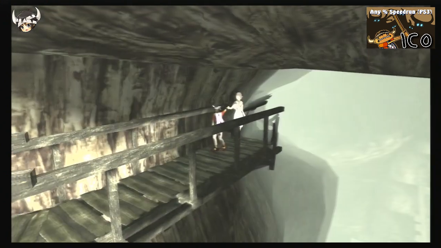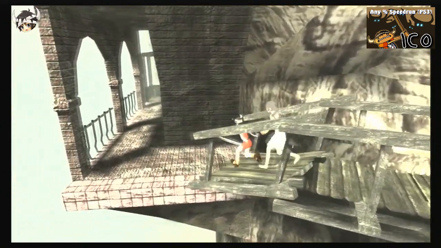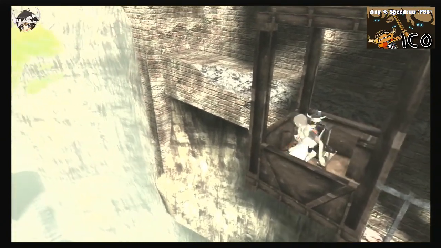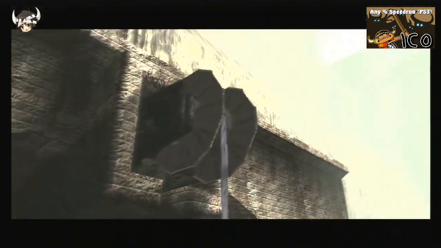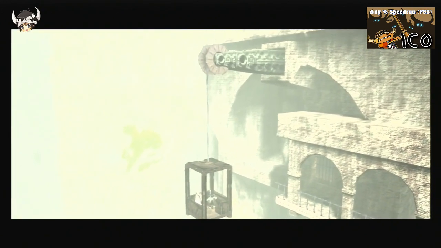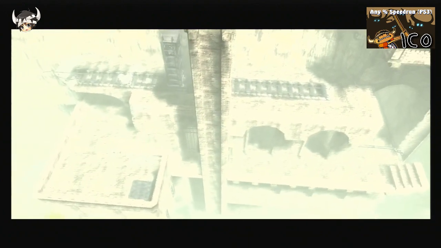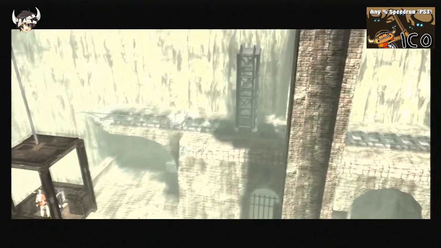Alright, we're coming up close on a little mini, what I'd call a mini skip. It saves about 30 seconds. But it's fun to do. Man, I wish we could go up that. Wish we could go up there. Oh well. Going down. I like that you can move the camera during the cutscene and look around. That's cool. We're going to be moving that crane over.